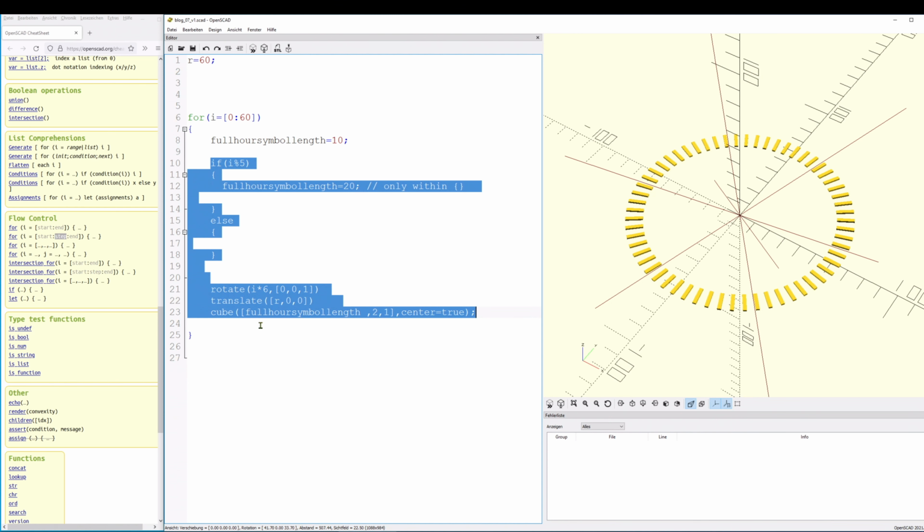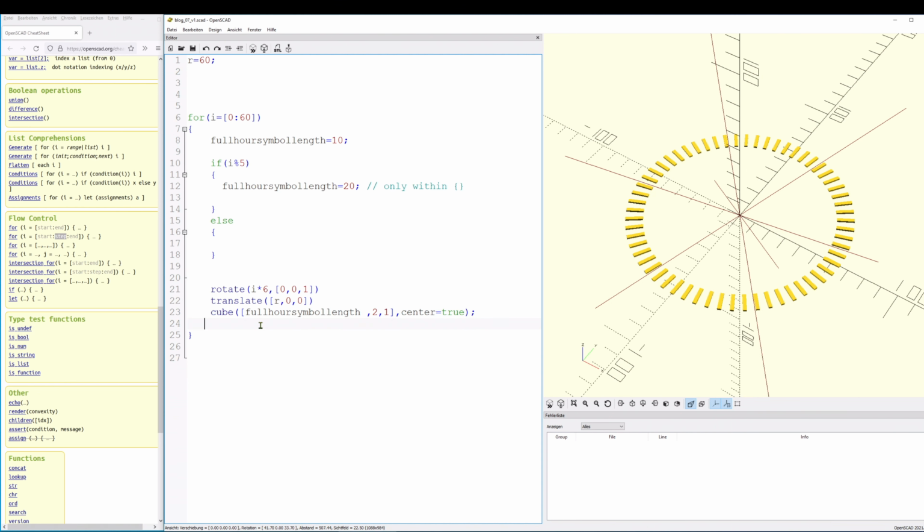Those values are separated with a colon.